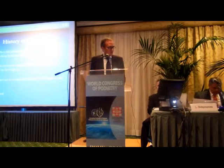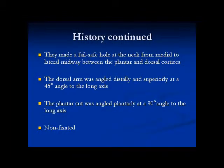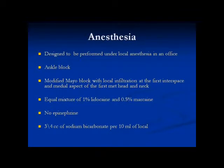They made a fail-safe hole at the neck of the metatarsal to start the osteotomy, and we'll skip a couple of these. It's designed to be performed under local anesthesia in the office. You can do it with an ankle block or with local infiltration and a modified Mayo block.